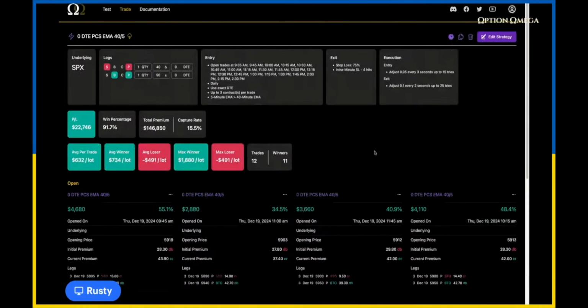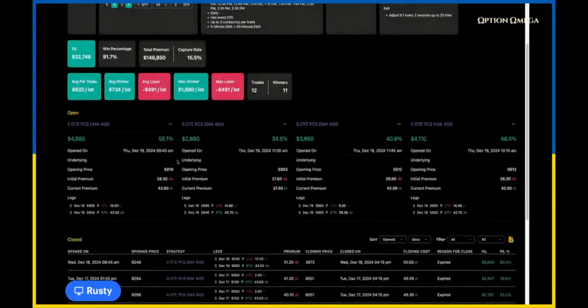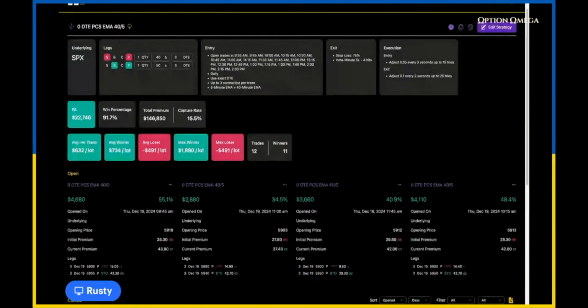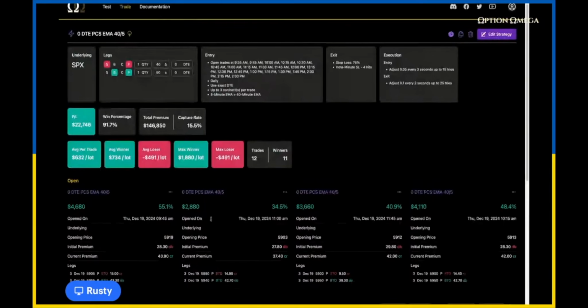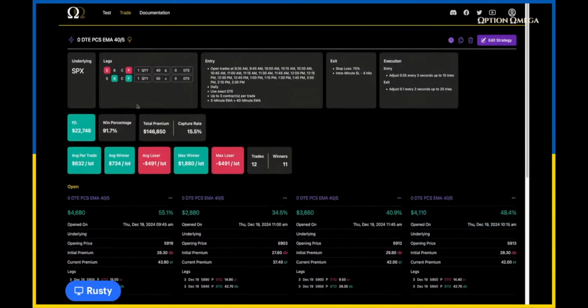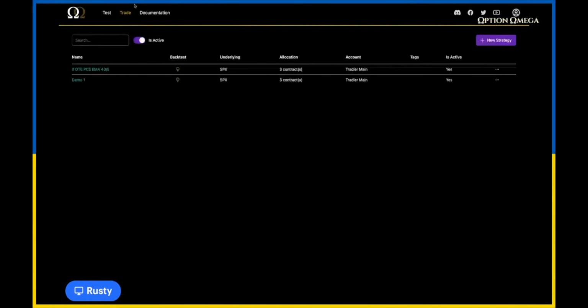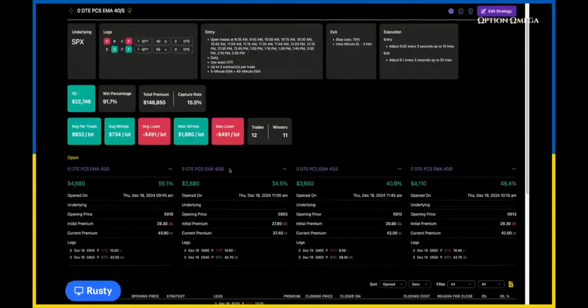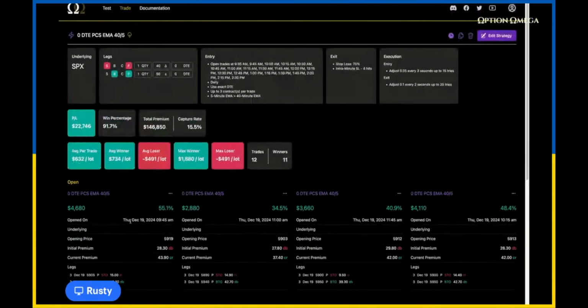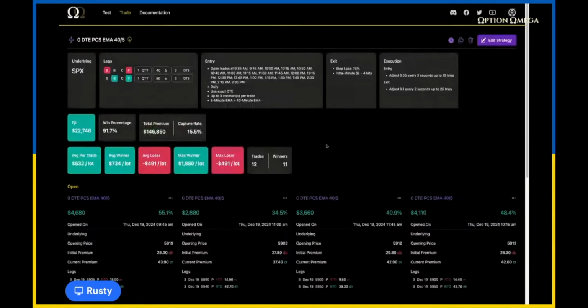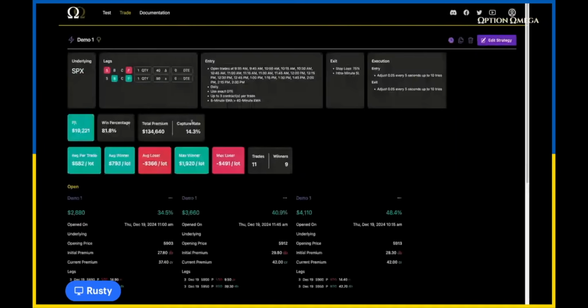So you can see today, I had this on in the morning. It entered 4 tranches so far, 4 different ones at a 3-lot. It shows you how much you're up. It shows you what percentage that trade is. So, you'll see here, this is a put debit spread. Oops, should have been minus 50. See, that's what happens when you set up demos. Turns out that buying put debit spreads today was a good idea. That's hilarious. This is an inverted strategy that worked today. Rusty, while you're on that screen, why don't you go back to that screen?